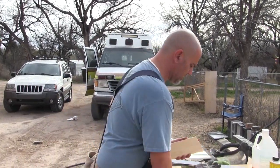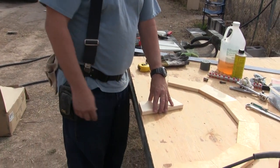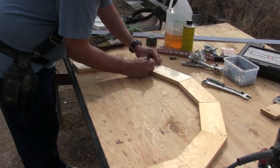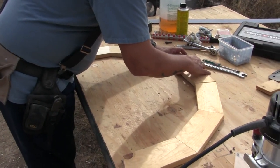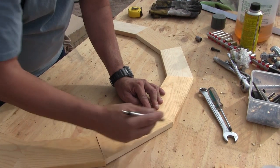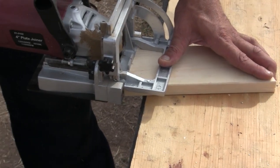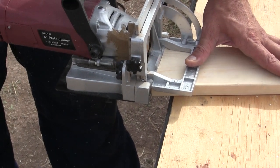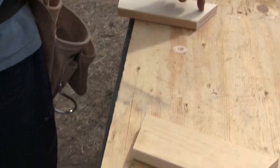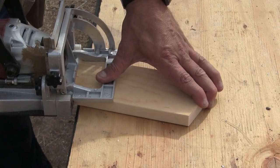The next thing you gotta do is you gotta biscuit every one of these. Every one. So how do you clamp them all at once? I can't. I made this mark even with this mark, so these will be exactly the same. I'm shooting in the exact same spot on each one.